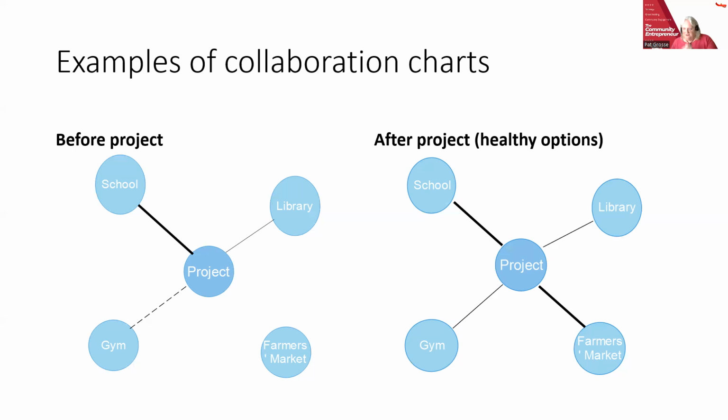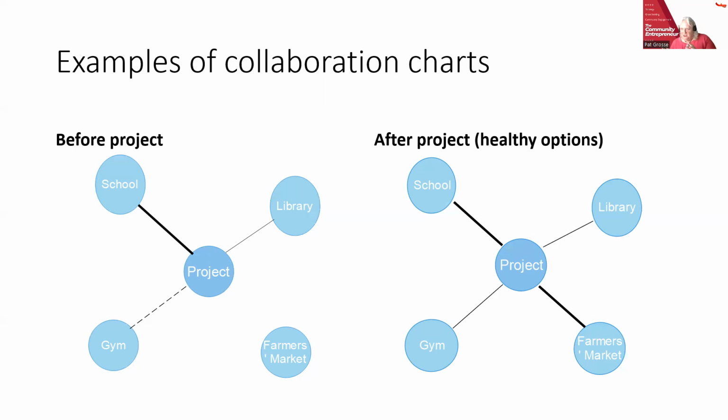And after the project, and I usually say do this 3 times, before, during, and after, you can look at, okay, so how did we go afterwards? We still had a strong relationship with school, and in the reports you'll probably be saying what you were doing with the school. The relationship with the library was still there, but they'd made a formal connection with the gym, and then made whatever this project was for healthy options. Food was a really good one. So this is really good. I can immediately think of a funding line in Victoria that you would benefit from a project like this, especially young people and healthy eating. So that's an example.